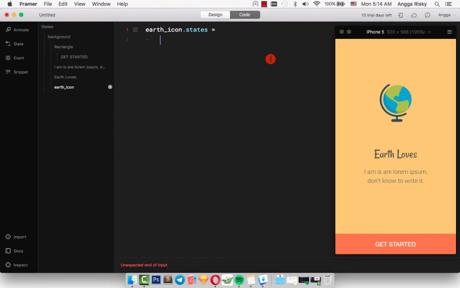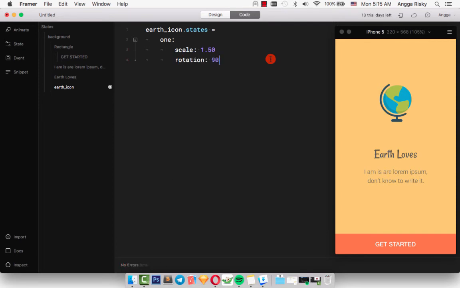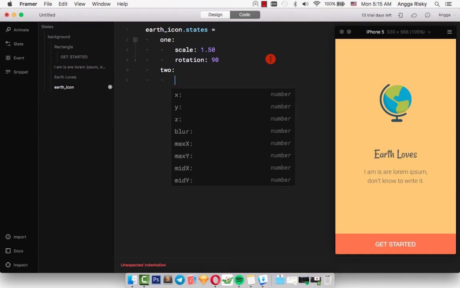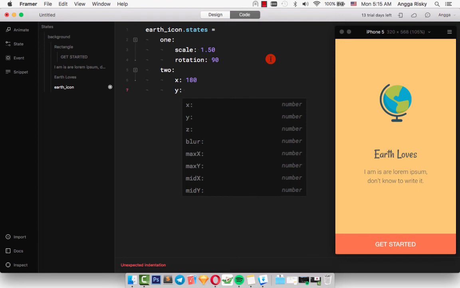So I want to make the first state 1, and in the 1 maybe we have the scale like this, and the rotation maybe like this, and then we have another state, it's 2, and in state 2 maybe we can change the position, the X maybe, and the Y is okay.